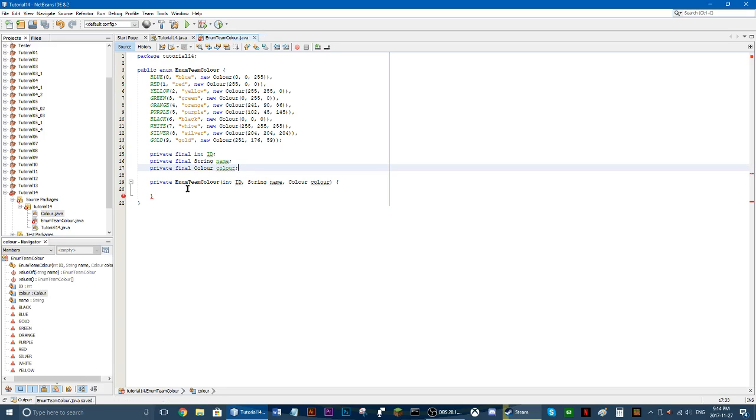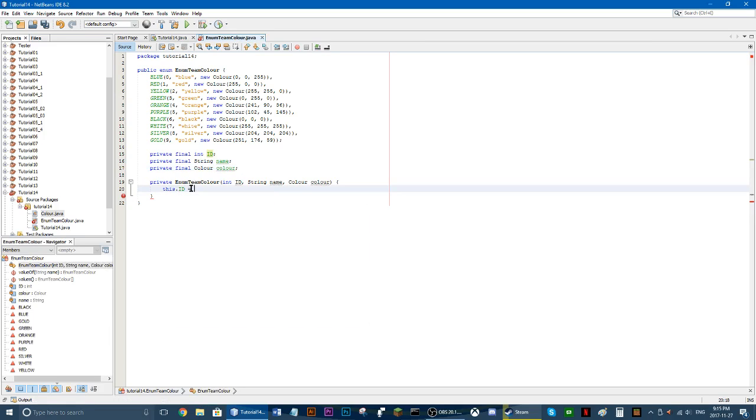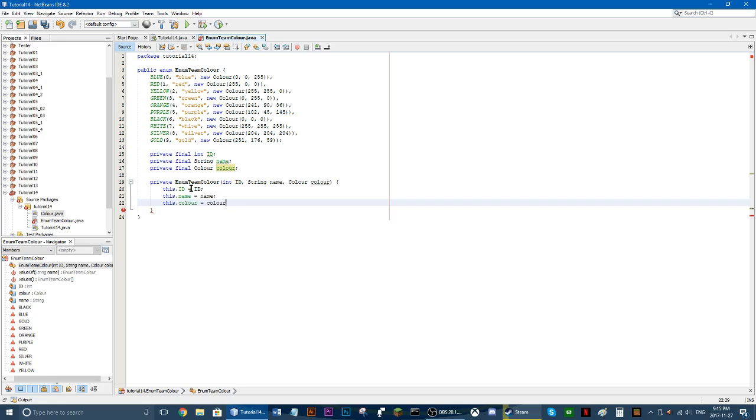And of course, in the constructor, you set these values to the arguments, like this, and this.color equals color. Now these are all private, so we're going to do some getters.